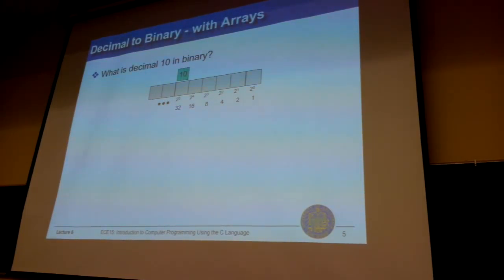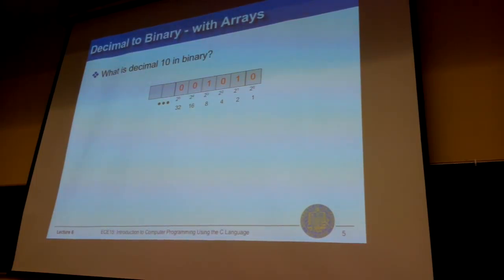Now, let's say we want to convert the number 10. The process was pretty simple. For each binary place, we just compared the number we wanted to convert with the value, and if this value is less than the binary place value, we put in a 0, because we don't need this bit. Obviously, if we included 32, the number would be 32 or higher. We don't need 16, but we need 8, right? So we put in a 1, and we subtract the 8 off of the 10, and we're left with 2, and so forth. And in the previous lecture, you saw how you could implement this in code, and you didn't need arrays.